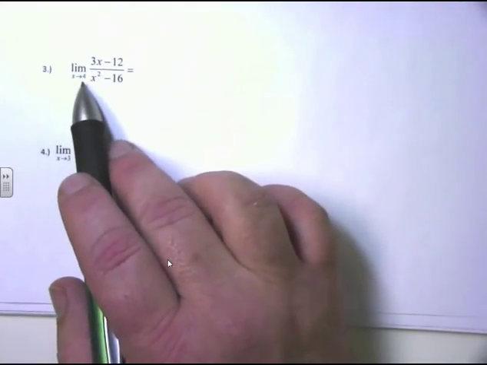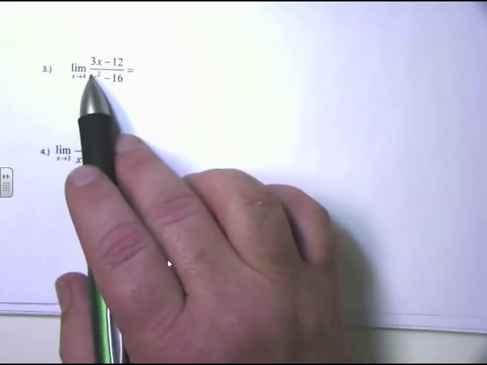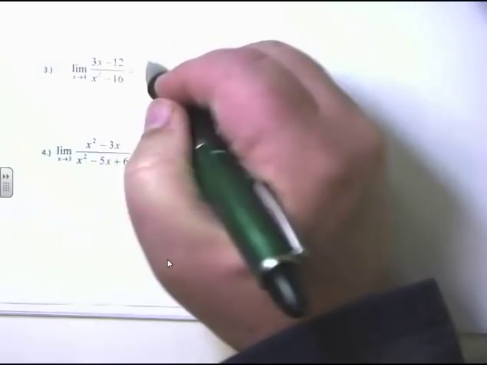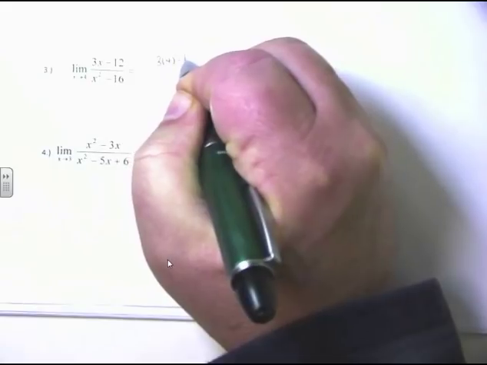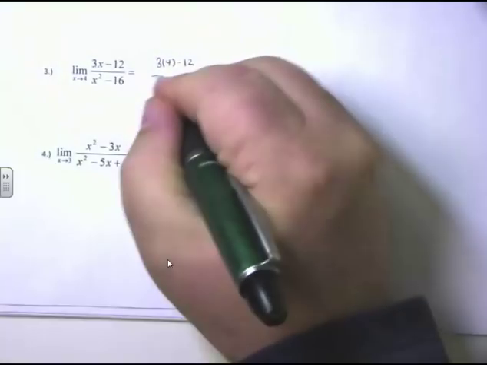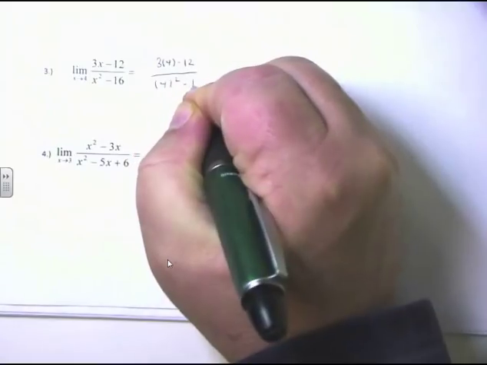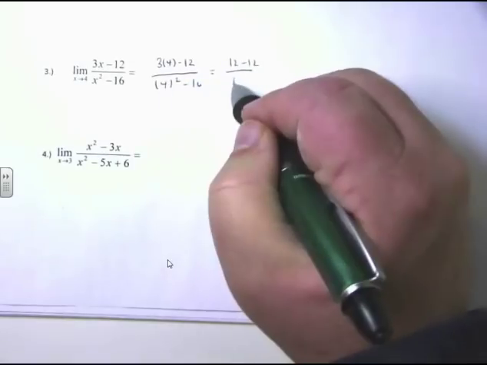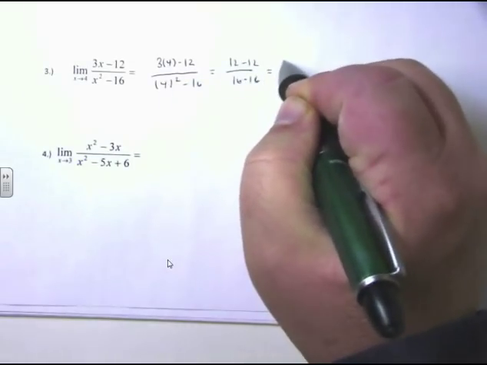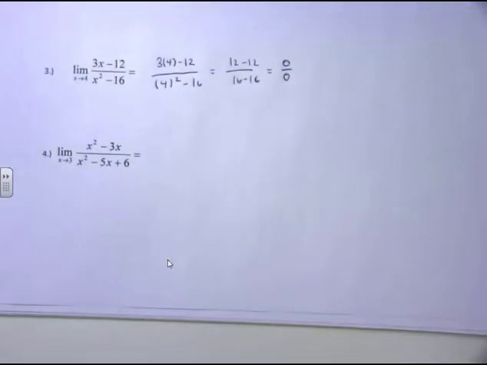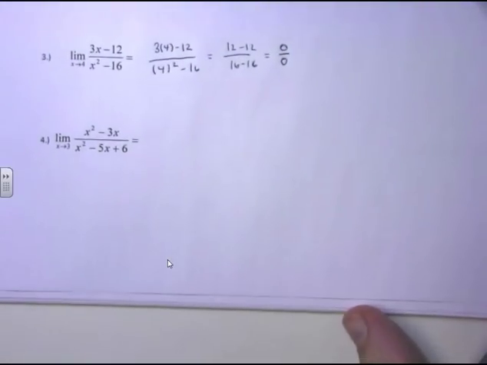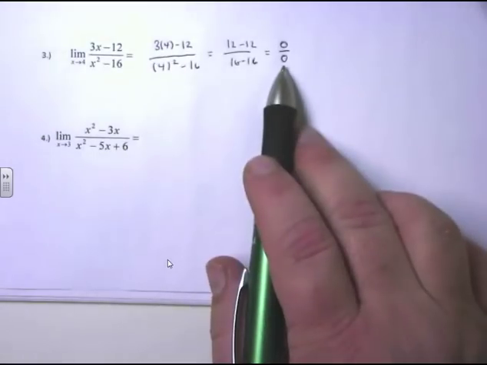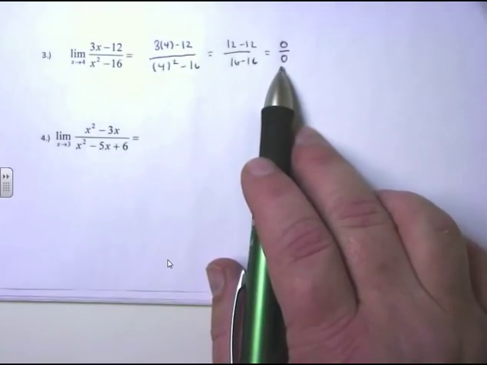I'm taking the limit as x approaches 4 of 3x minus 12 divided by x squared minus 16. First rule of limits, plug in a number. Well, plug it in. This will be 3 times 4 minus 12 divided by 4 squared minus 16. Well, let's clean it up. 3 times 4 is 12 minus 12 over 4 squared is 16 minus 16. And if you look at it, you get 0 divided by 0. That's a very important concept. 0 divided by 0. We're violating a math rule. You can't divide by 0. So officially the answer would be does not exist, right?